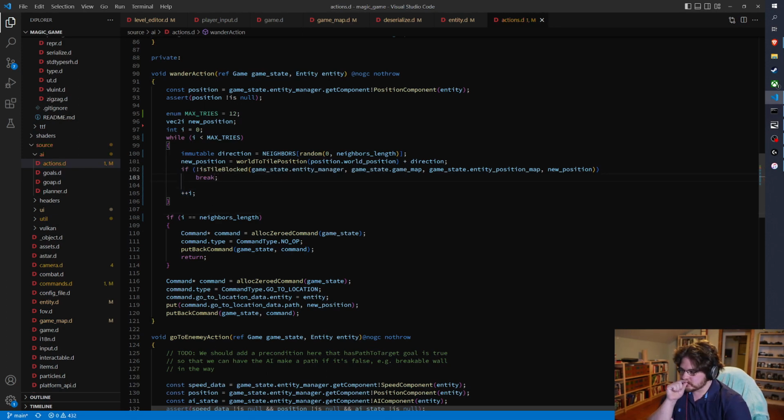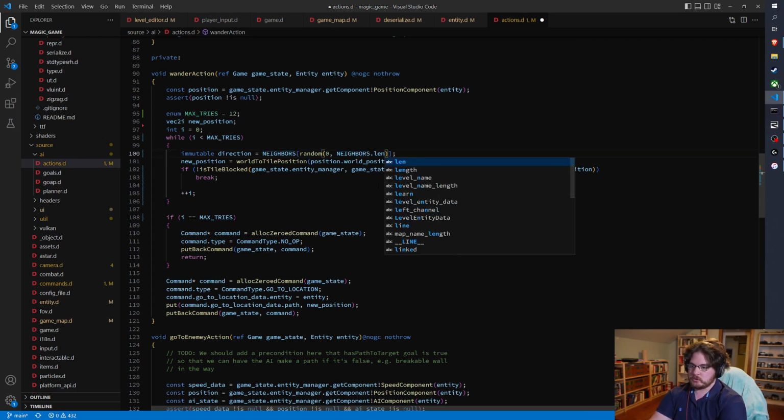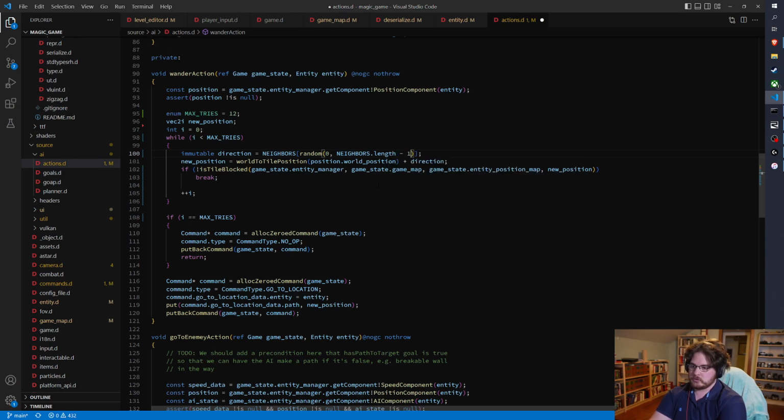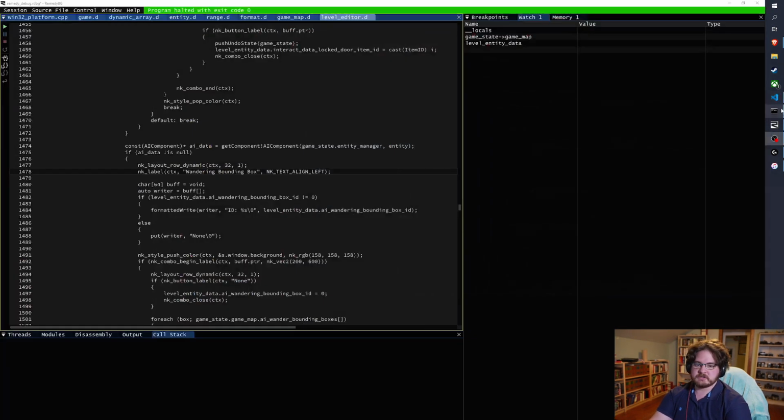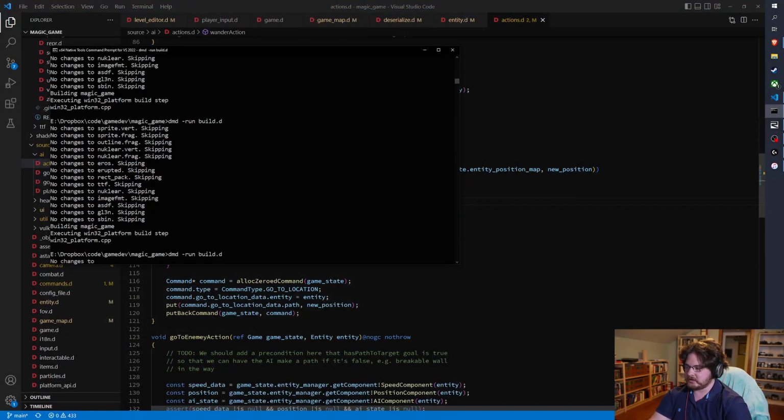Yes. Okay, so now if I equals max tries, we're not doing anything, but otherwise do all that. Okay, so let's make sure that new code works before we add in the bounding box stuff.